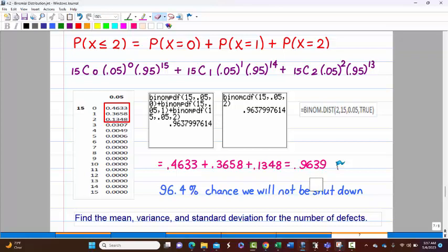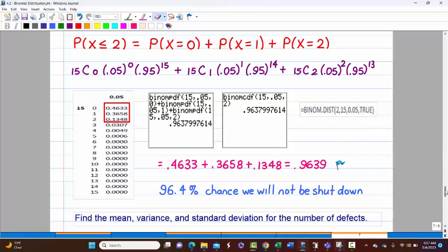That's the same answer. Well, a little bit off, but not enough to matter. That's because of the rounding on this table right here. That's why it's slightly off. There would really be more decimal places, but I needed to get everything to fit on a page. If I had shown more decimal places and added, it would match, but it's still correct. And here's the binom dist. If you use true, that's the same as your CDF here. So 2, 15, 0.05, true. So the probability, I just rounded to 0.964.